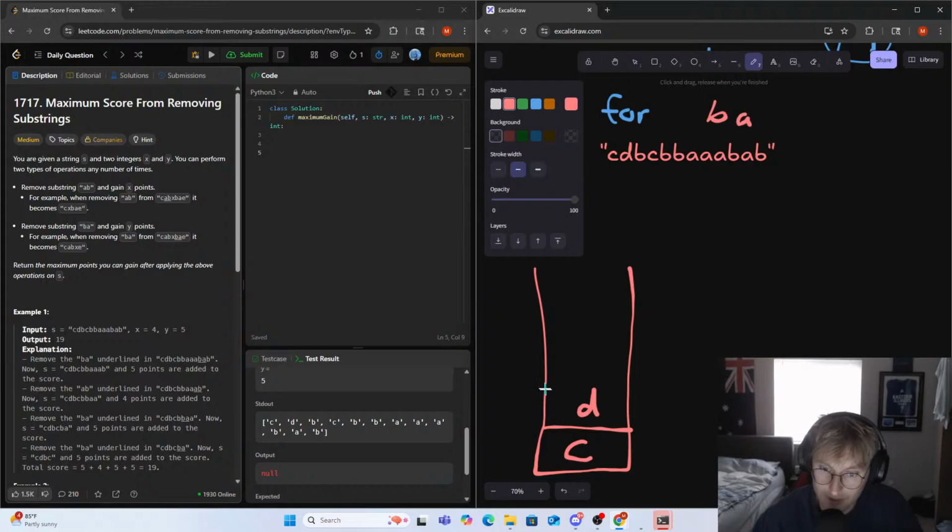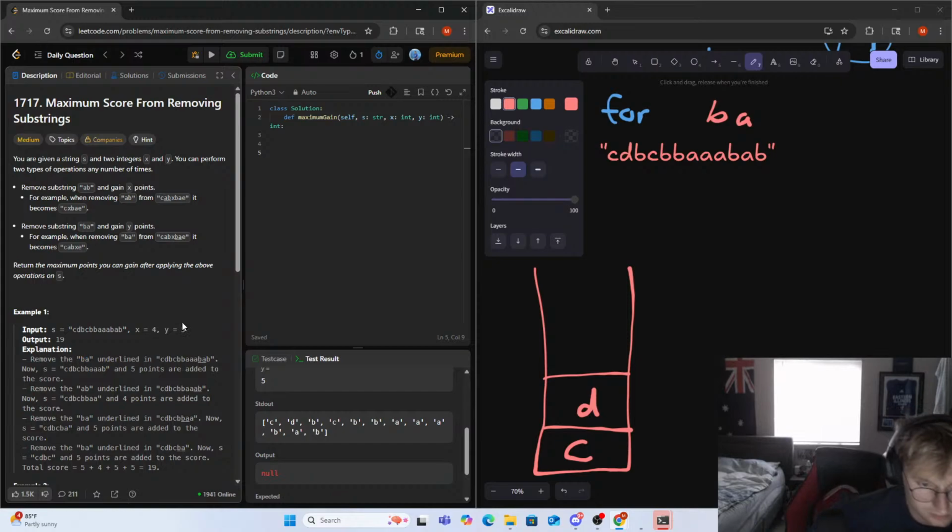Yeah. We see B, right? Or we're technically doing AB first if we want to be pedantic. Are we? In our algorithm, yeah. If we're going to do the swapping of X and Y, like if X is always going to be our largest value, then we'd always do AB first.